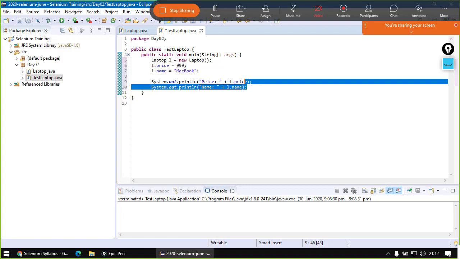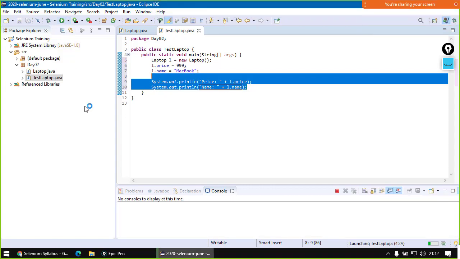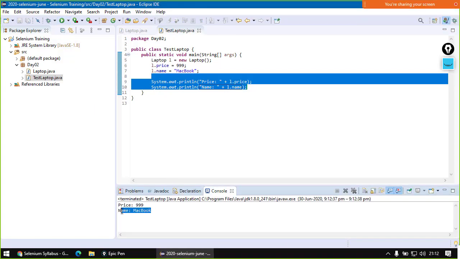So over here these are the two things that we have. Now if I run this code, what would happen? If you notice, we are getting the information here that we need.